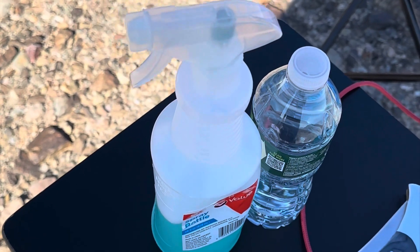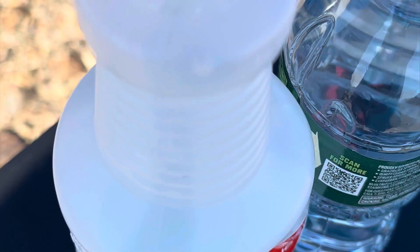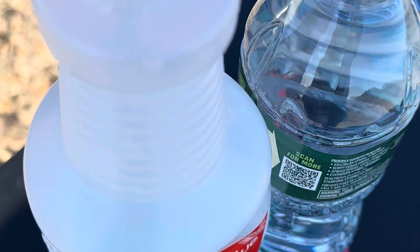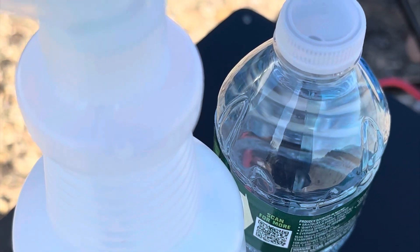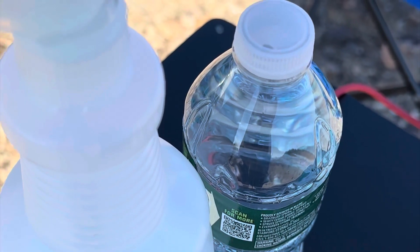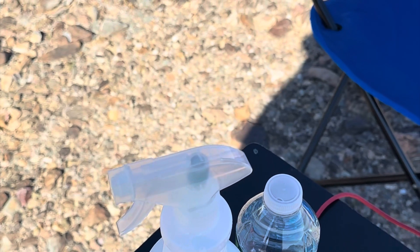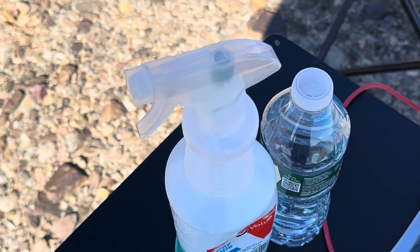Another precautionary measure that goes with the locking gas cap: having some kind of natural mint or peppermint spray. I put pine-sol and peppermint fluoride rinse and spray it on the ground around my van to keep rodents away. It has worked pretty well when I've been in the desert for days on end — rodents stay away from my engine. When it gets cold at night, rodents will want to crawl into your vehicle engine for warmth. Some people say to open the hood and keep it open, but I'm not taking that chance.